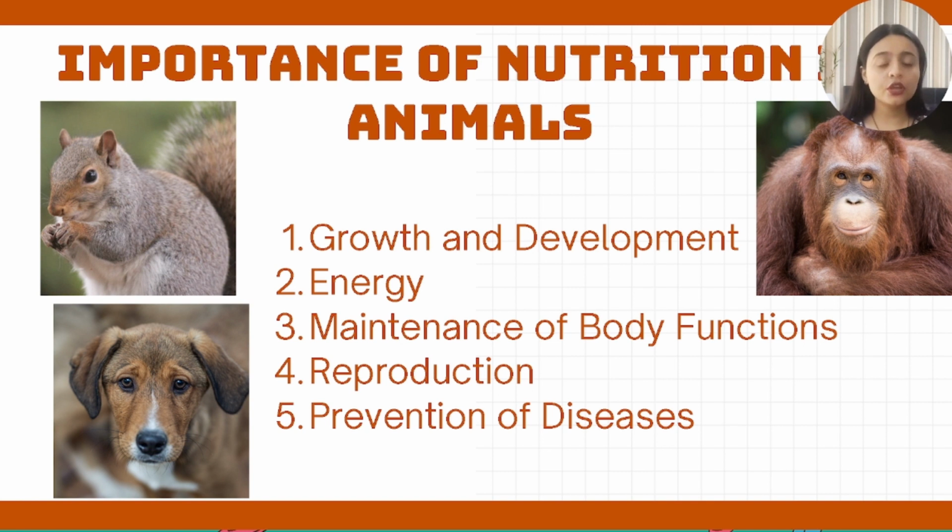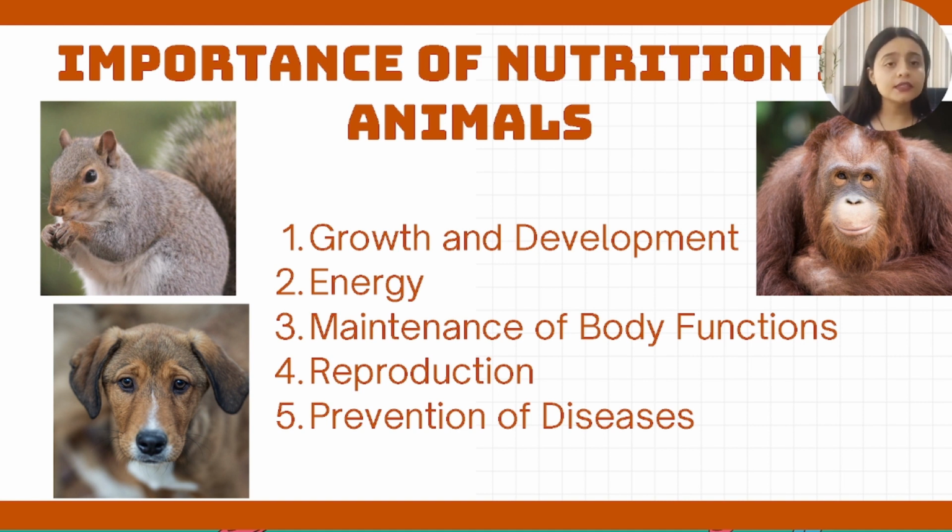Okay, number 2 is energy. Obviously, the food we intake is going to give us energy to perform our day-to-day functions, day-to-day activities. So for all the metabolic activities, animals also require food, also require nutrition which gives them energy. Number 3, maintenance of body functions. So every organ system can be easily developed if they take the essential nutrients. Okay, and then reproduction. Like the human body, because they are also living beings, they also reproduce their young ones, so they need food to boost them up and reproduce their offspring in a manner which is productive, efficient and healthy.